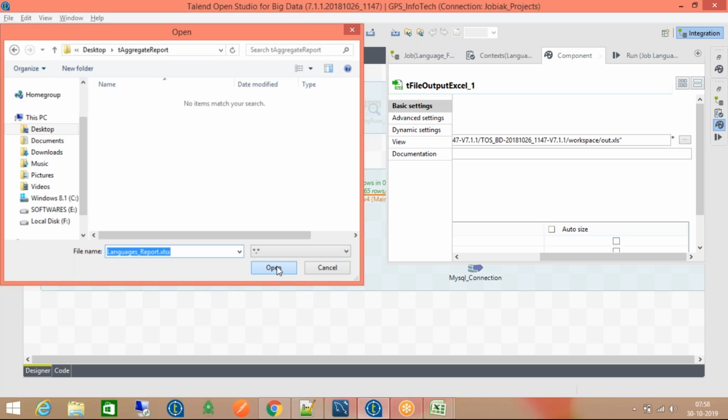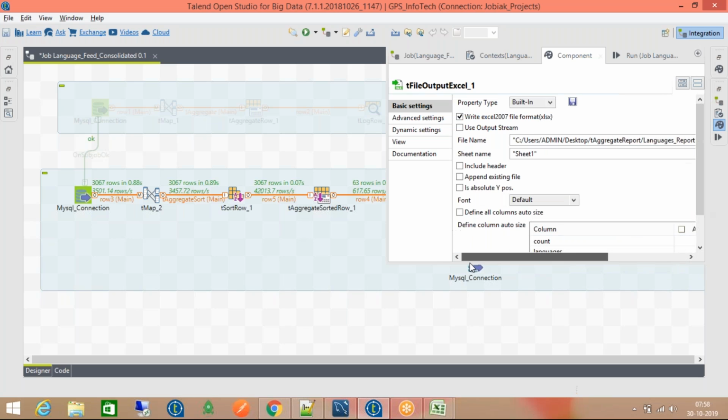so nothing I given here. So I need headers to be there. Okay, and append existing is not applicable since we are not using iteration, only the flow.